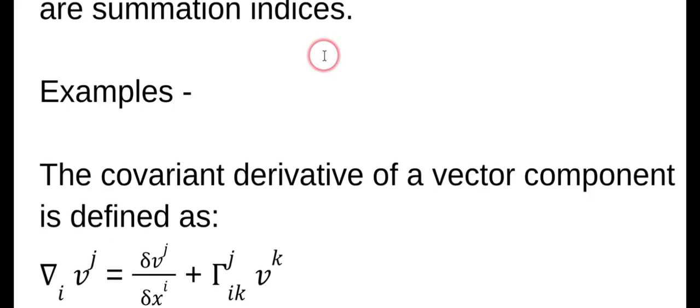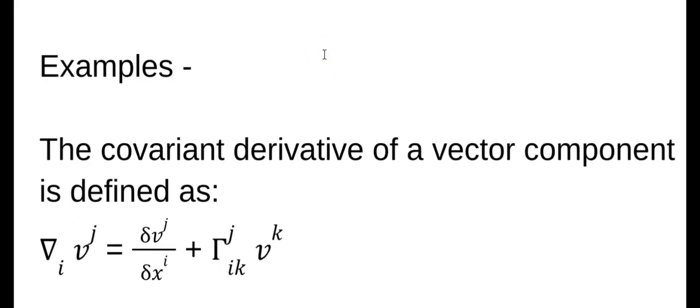Okay. The covariant derivative, it doesn't matter if you know what a covariant derivative is. That's not the point. The point is it is defined as this operator acting on this vector component. So it's saying I'm taking the covariant derivative of the jth component with respect to the ith coordinate. So I got two free indexes, I and J. Now over on this side, I have all these terms, but I can't change this. So I had to put the J in the upper position and the I in the lower position. Now this looks like it's in the upper position, but it's not. If it's in the denominator, it's in the lower position.